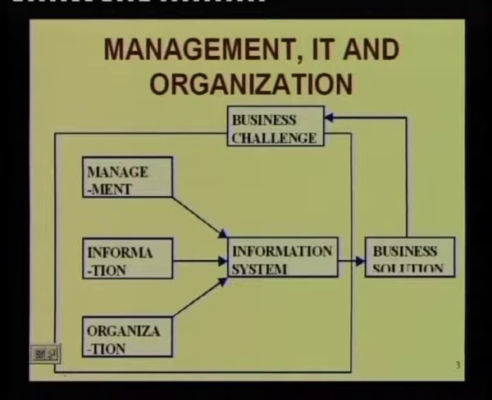If these things do not match, then what may happen? You have the information, but nobody uses it, or you have the information, you also have the management, but your organization is not ready for it. So, you have to connect all the three, have the information system, and using them try to find a solution to the business challenge which is at hand. So, basically your purpose is to couple management, information and organization in a seamless manner into an information system to find a solution to the business challenge that you have.